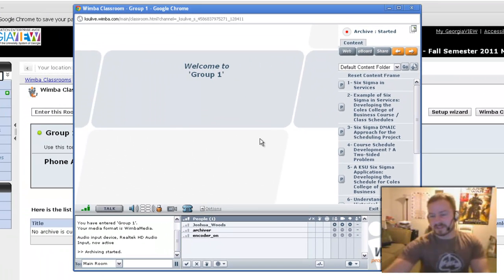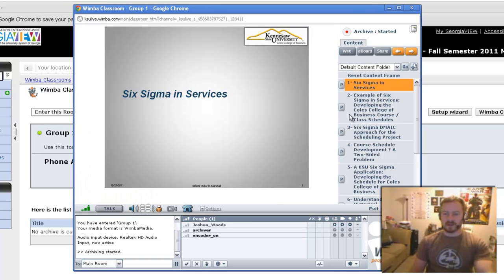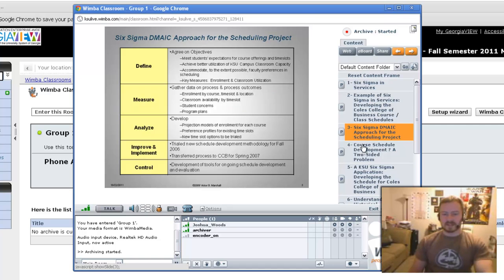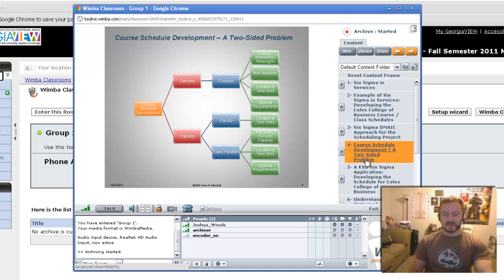From my previous class, there's already a PowerPoint uploaded into here, and I'm just going to go ahead and show you the PowerPoint. There are no features like transitions or anything. You can't use any transitions in your PowerPoint. So if you're making a PowerPoint solely to use on Wimba, there's no need to do any of the special add-ons like the transitions and effects and things. But basically I'm just going to click down slide to slide like this.